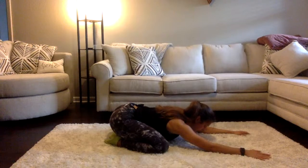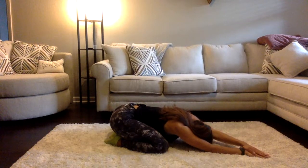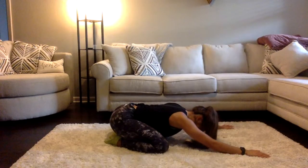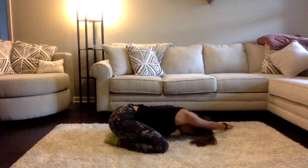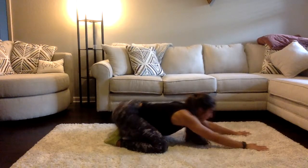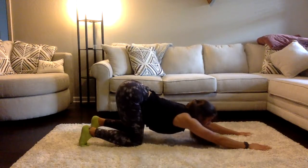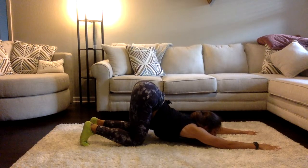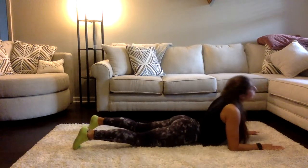Take your right hand over to the right and place your left hand on top of it. Left hand to the left, right hand on top of it. Back to center. Walk the knees back. Puppy pose, keeping the hips over the knees. Slowly coming through into a cobra.